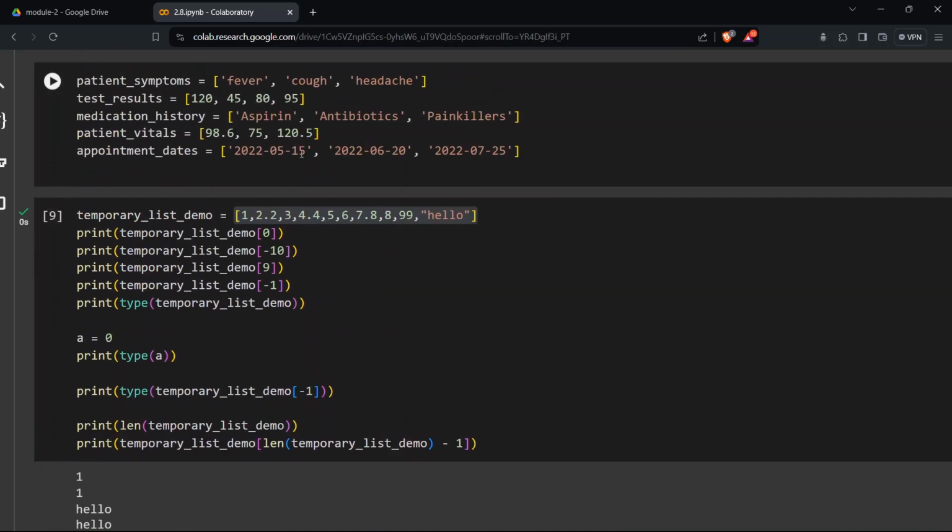So if you're storing appointment dates like 15, that is 5th month, 6th month, 7th month, it is one by one, right? It is not going to change. If you're storing 8th next time, it's not like 5 is coming after 8 or something like that. Whatever you are storing in order, it will be as it is.